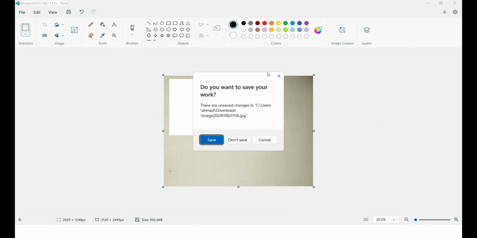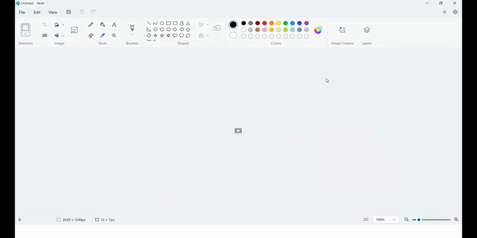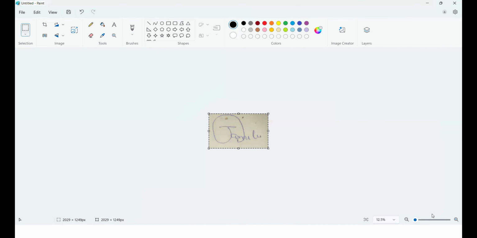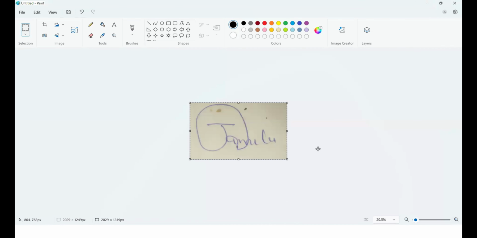So I'll click on New. It will ask me, do you want to save this? No, I don't, so I'll say Don't Save. It will just show you this. Whatever it shows you, don't worry. All you need to do is Control V, that is to paste. Once you press Control V, it will paste the signature that you cut, the place that you cut from the signature. You are going to have it like this. This is the signature we now have. We removed all the extra spaces that we don't want.